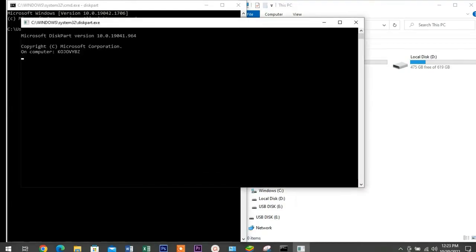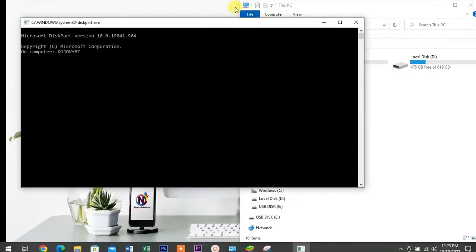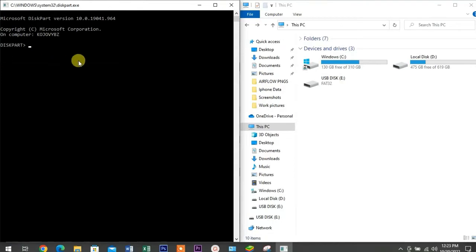This pop-up will come, and of course you click on yes. It will open another console, so you close the old one and you work with the new CMD window that's just opened. Okay, so you see we have this part here, this part that we typed. So until you see this part here, don't type these lines of code that I'm about to show you. Until you see this part here, don't type anything. I hope you get me.